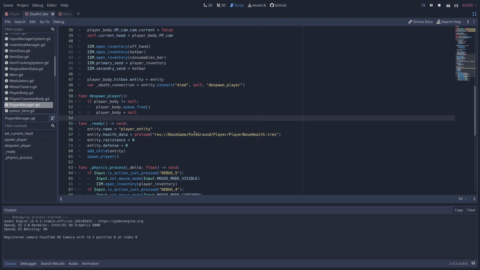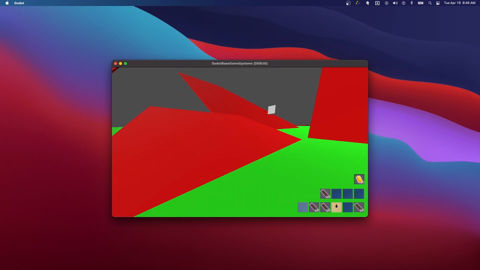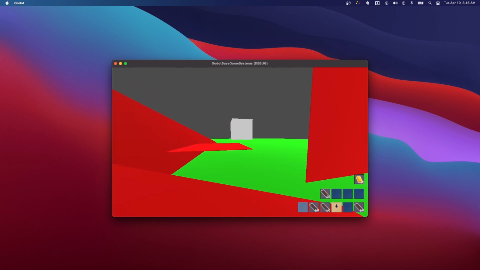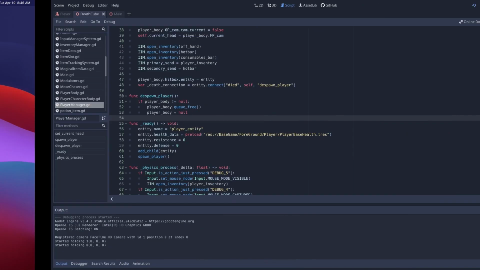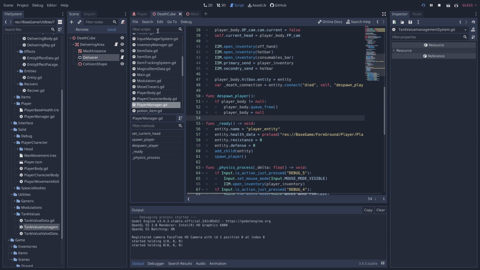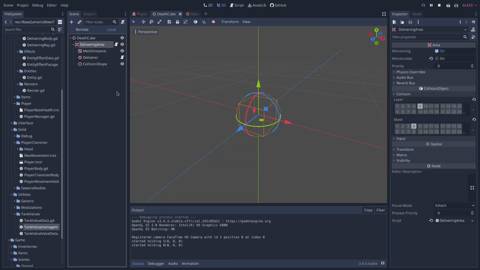This white cube up here is right now just a death cube with a delivering area. I've tested it with both rays and physics and the damaging or delivering body too.